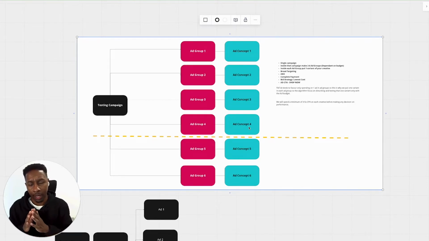Based on this, you can see ad group 1 all the way to ad group 6. We recommend, depending on how much budget you're spending, having a testing budget and then a separate scaling budget. For brands, we normally recommend no less than 10K spend on your actual testing, because you want to be rapidly testing, getting results, and seeing what works straight away.